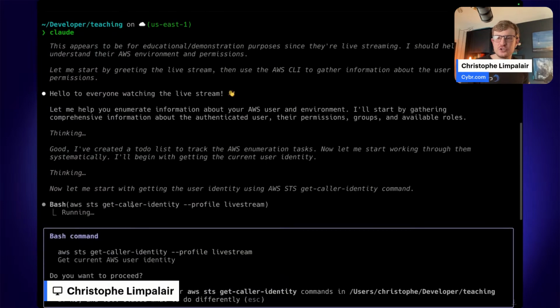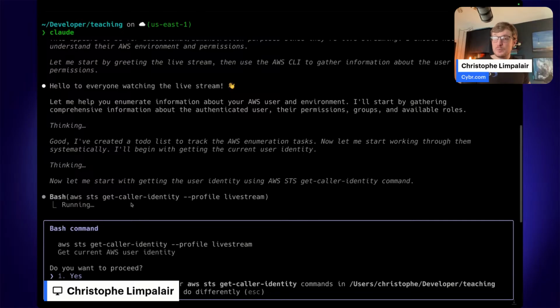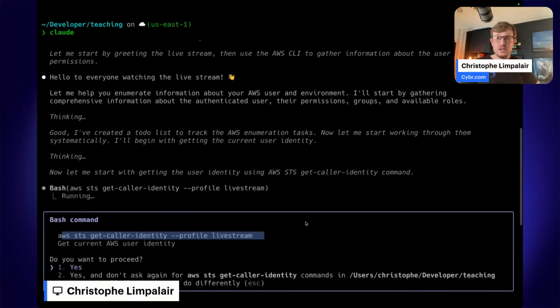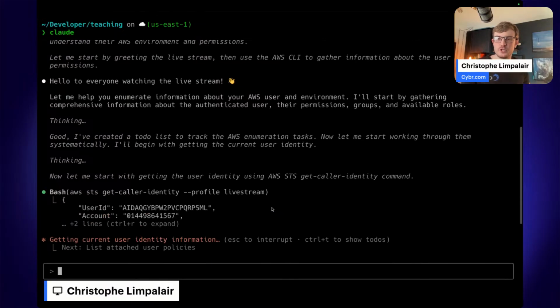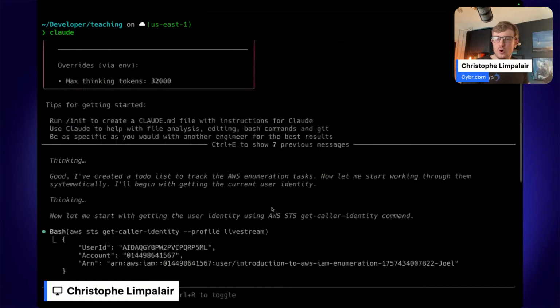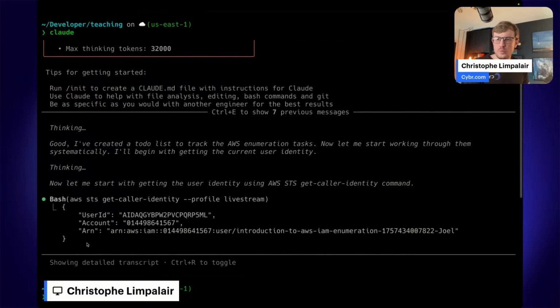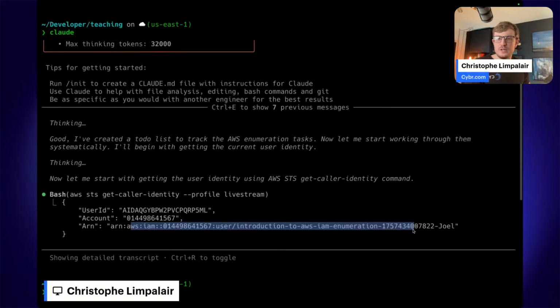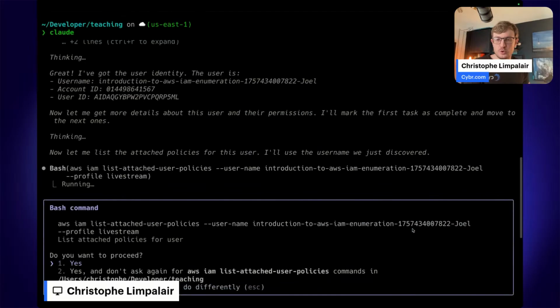And then it's going to start actually enumerating information. And as we predicted earlier, it's going to run that exact same command that I ran previously. This is kind of the de facto standard of what you should always do when you get your first credentials, just as a sanity check, making sure that you're authenticated as an identity that you believe you're authenticated as. So we'll press yes. We need to give it explicit permissions here. And we can see here that in Claude Code, we can hit Control R. And when we hit Control R, we can see the output of that bash command. So we can see the exact same result that we had in the previous terminal window, which is great.